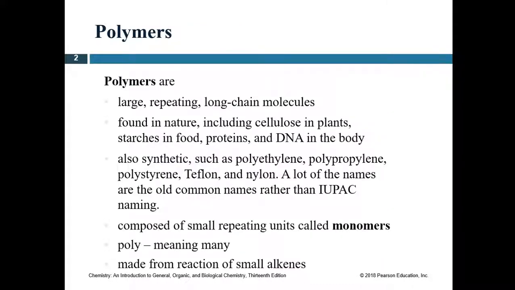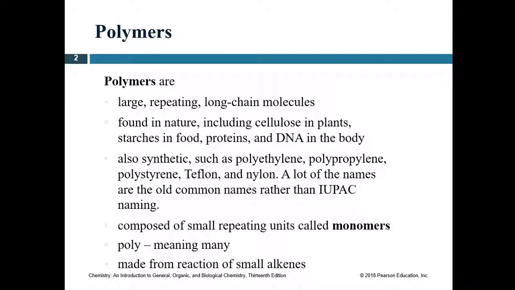So here we go. Now polymers, poly meaning many, and mer meaning parts, they are large, repeating, long-chain molecules. They're found in nature, including cellulose in plants, starches in food, proteins, and DNA in the body. But quite often we think of polymers as synthetic, man-made, such as polyethylene, polypropylene, polystyrene, Teflon, and nylon. A lot of the names are the old common names rather than the IUPAC naming, though.